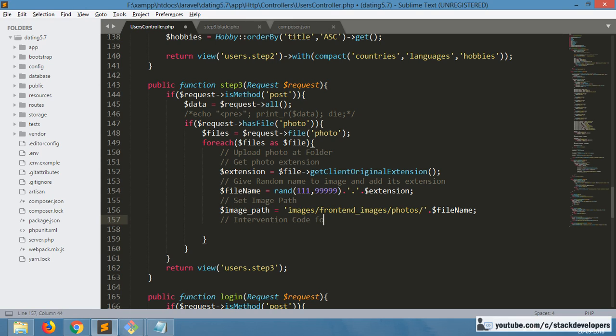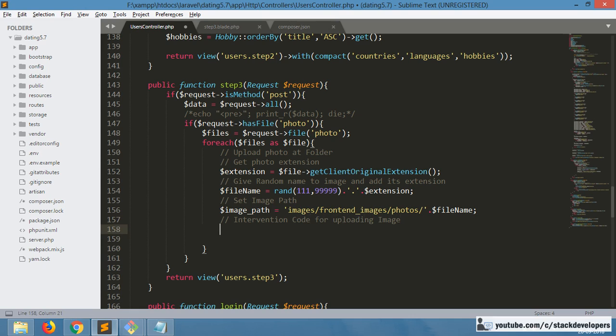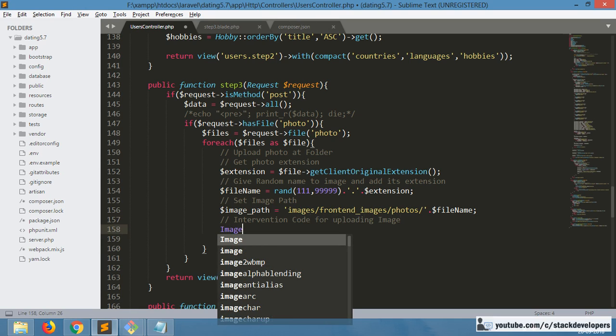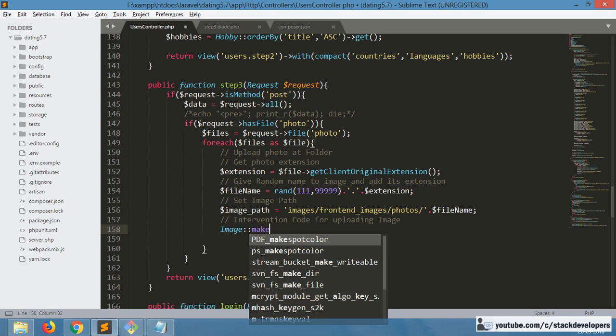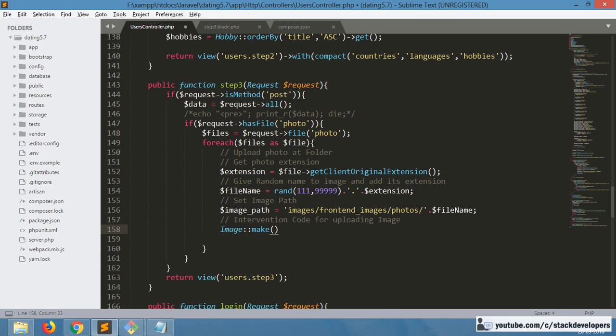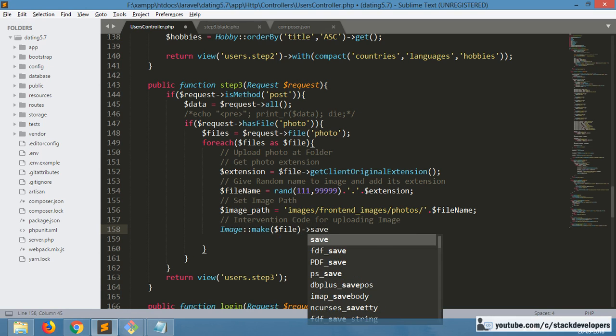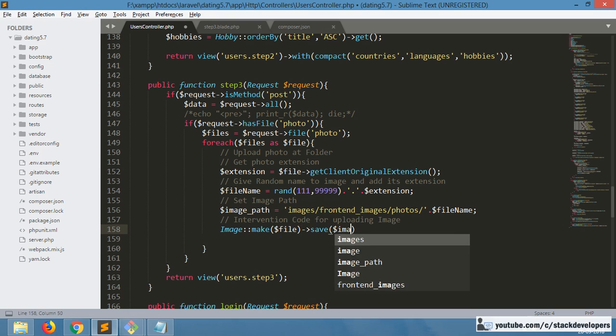Okay, for uploading the image, we do image make, and here dollar file comes, and then we say dollar image path will come here.